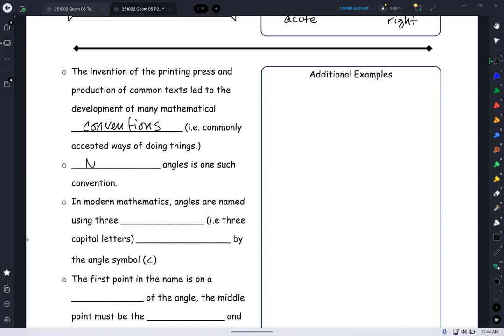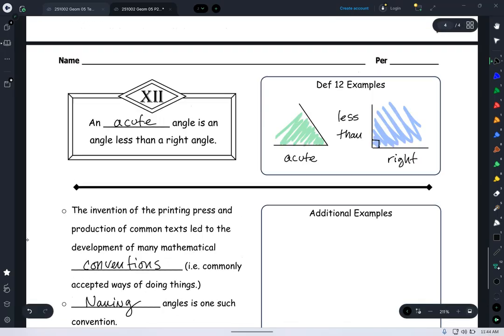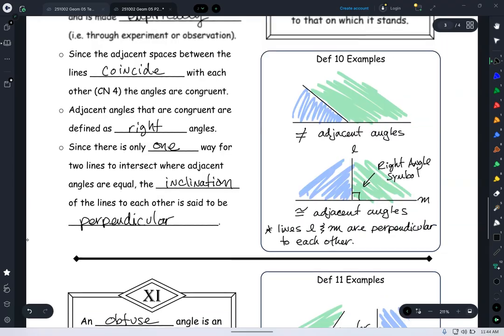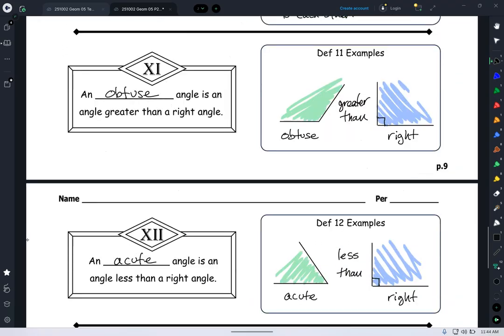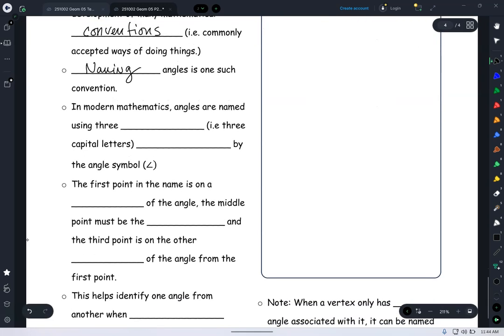Well, another one is naming angles. And this is really the crux of what you need to pull away from this lesson from a practical standpoint, is how to properly name these spaces. Because right now, I've been saying blue and green up to this point, or on the left or right, or this one or that one, but we want to be more specific. How can we name these things within a diagram?